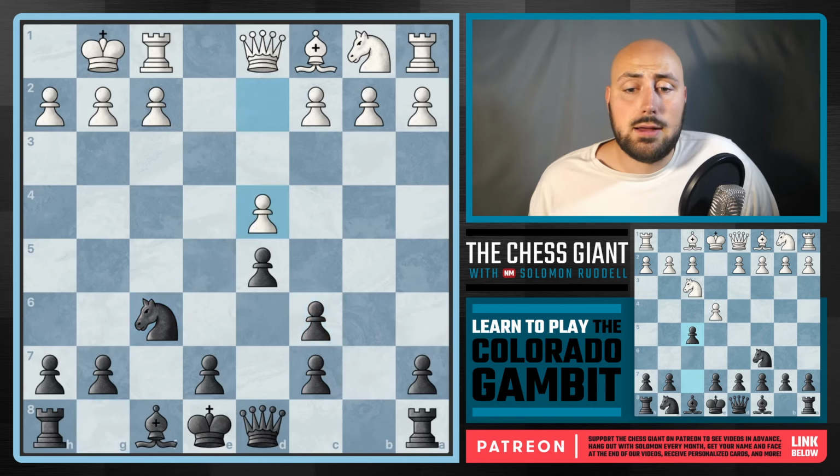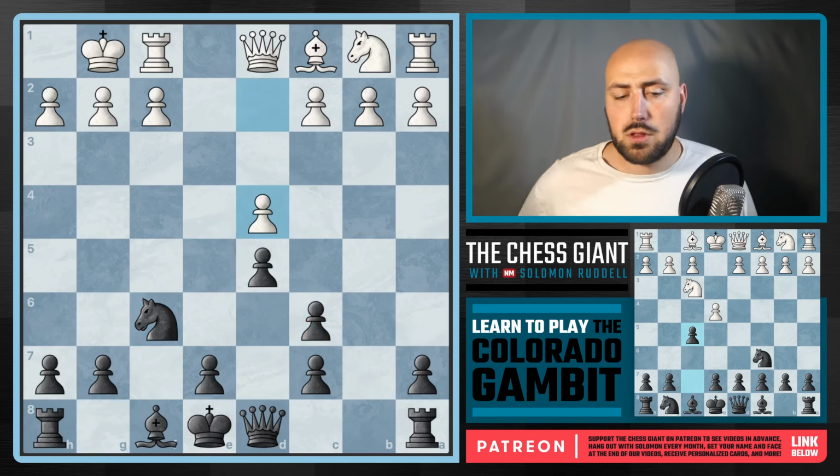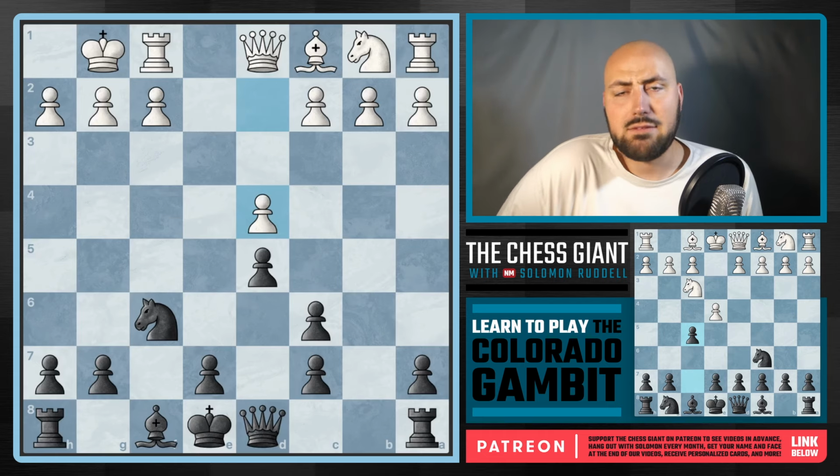If d4, I will say white is better here. I don't think they have a forced win or anything like that. But I'll be honest, black's in trouble.